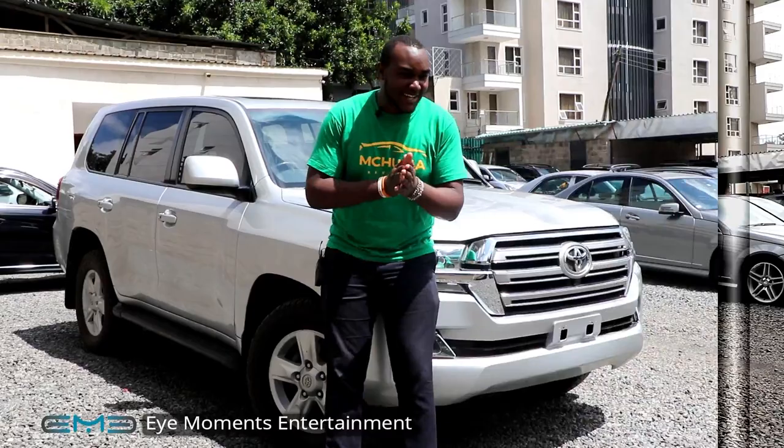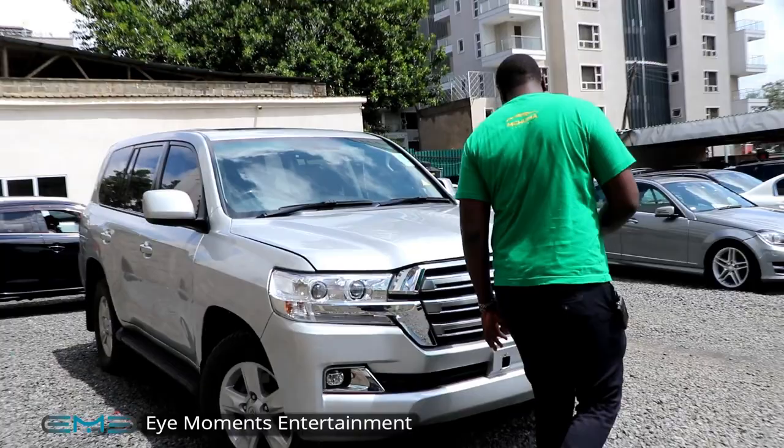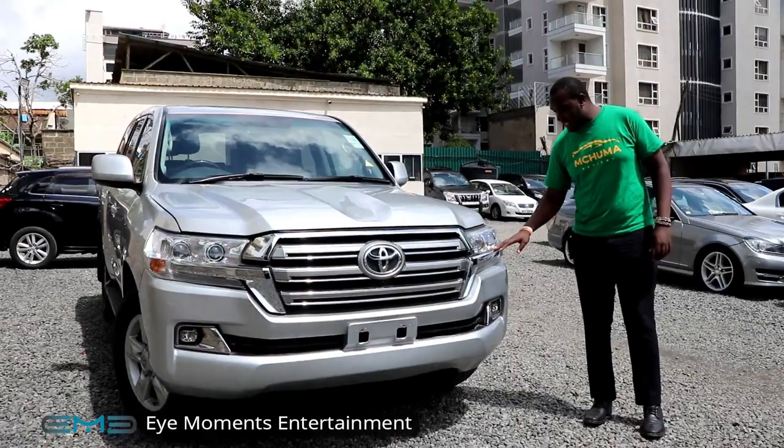Now, let us take you through this amazing car. This is a 2011 version, however it has a really nice facelift. And maybe if you can just go around and look at the few quirks and features that you have in this car. For example, I love these really wonderful headlamps. They look so good, the xenon lights, and also have the daytime running LED that are just right here. Of course, you get the fog lights.